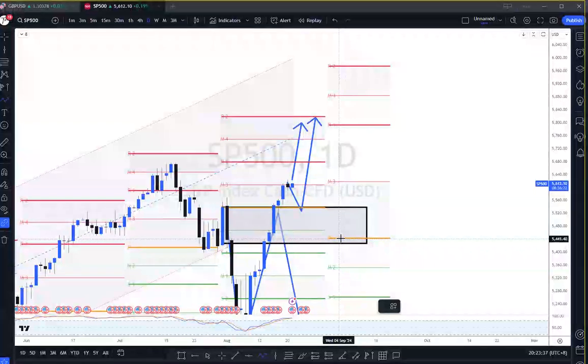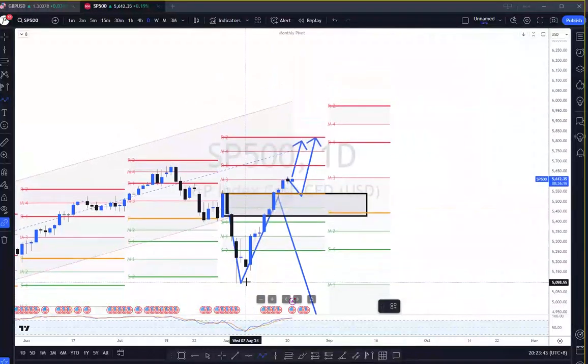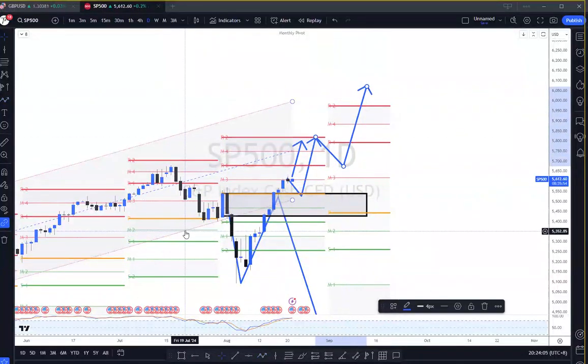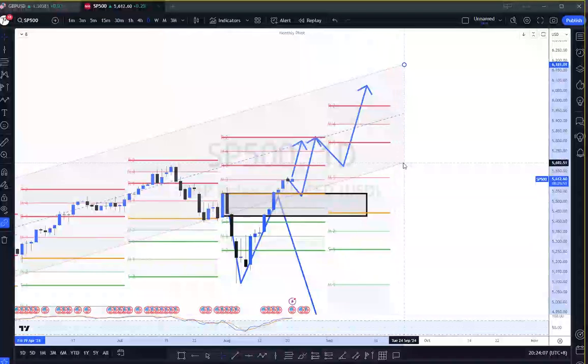Again, pivot is the average of the high, low, and close. So we probably got the low of the month already, which is here. We are now pending the high and the close. So with this move to the upside to R2M4, we can expect pivot to shift to at least this high here. And that is where we would wait for the retracement to the high, the previous high. And then we will be targeting the upside of this ascending channel.